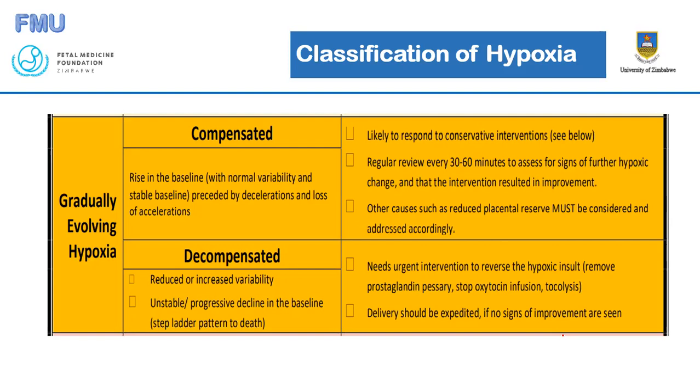Which CTG are you referring to, Doc? Are you referring to antenatal or intrapartum? No, intrapartum. The intrapartum CTG, the ideal thing is for babies who have high risk. Ideally for intrapartum, the whole goal is to monitor the woman continuously, and for women who are high risk, that would be the perfect thing to do. But for us, we are going to face a challenge whereby we do not have enough CTGs. So we may still find ourselves doing intermittent CTG monitoring for our high-risk women, so that all the women whose babies have to be monitored with the CTG to be certain in terms of decision making can get the benefit. So we might not be able to put a woman on a continuous CTG.